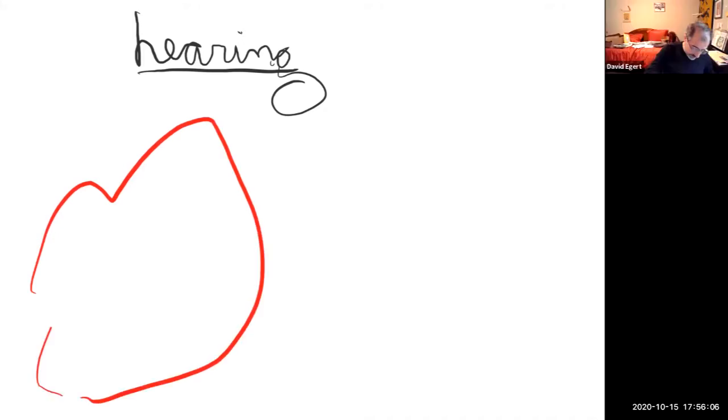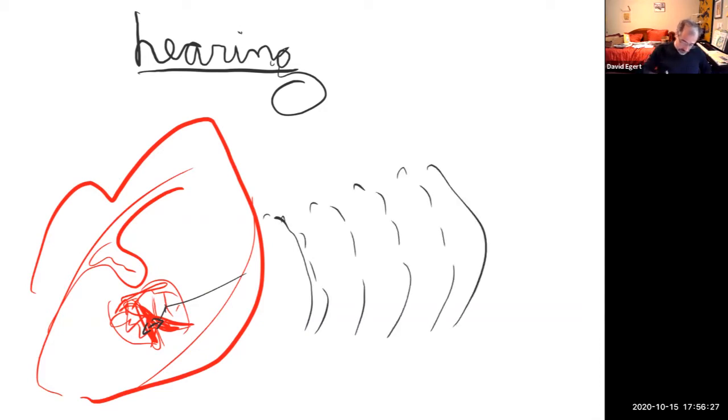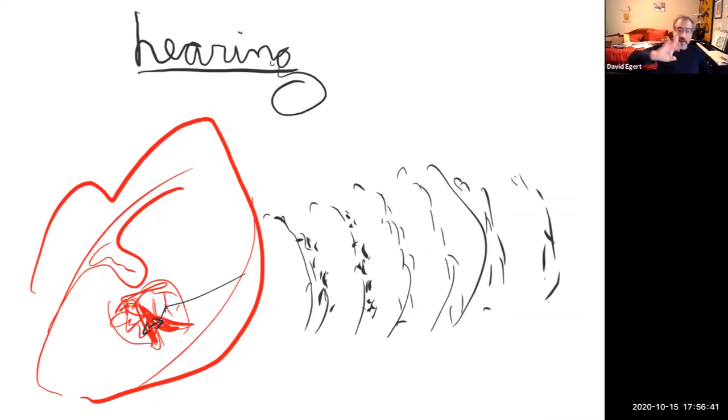I am supposed to be my mouth. There's my little uvula, and then down in my throat are my vocal cords. This is supposed to be looking down my throat here. The vocal cords are basically vibrating back and forth as I'm talking. Those set up these compression waves in the air. Every time my vocal cords push out and back, it creates this wave front of air molecules that are now going out into space.